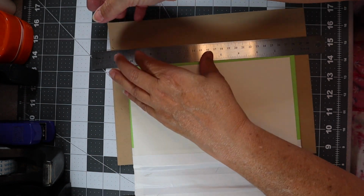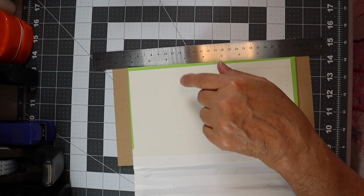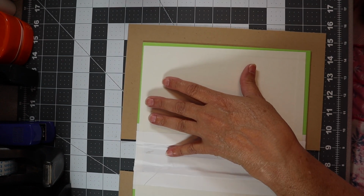And this is for all the people who've never made a junk journal before. This is my first time actually covering a book and doing a journal this way. So let's not feel intimidated. Let's just get in there and do it.